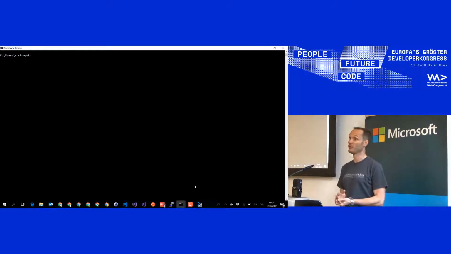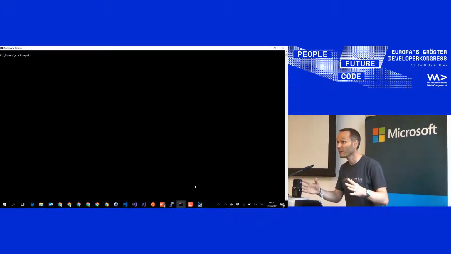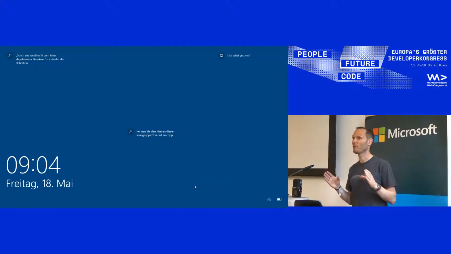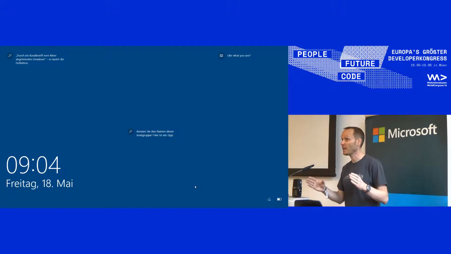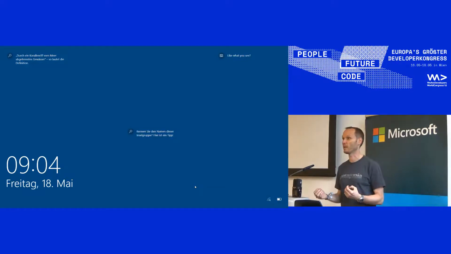But it is absolutely not funny running my own Kubernetes cluster, setting it up, updating it, patching it, keeping it secure, hardening it. This is not the kind of work that I would like to do. I would like to focus on development, not on administration. I would like to do a lot of dev and a very small portion of ops. So DevOps is okay, but for me it is always DevOps and not the other way around.